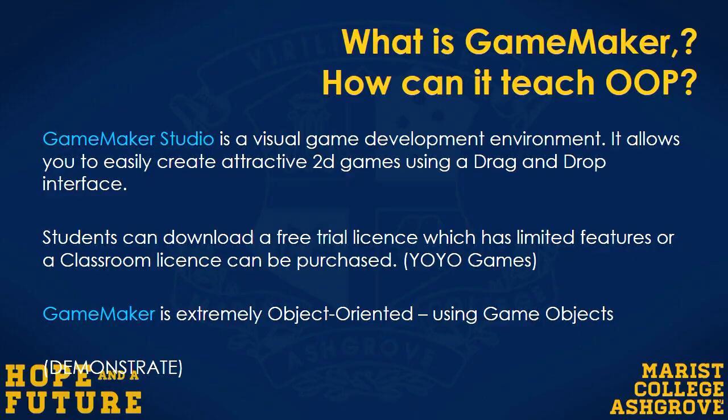Okay, so what is GameMaker? GameMaker is a simple drag and drop type gaming environment for 2D games, but it allows students to create really, really effective, really nice, visually attractive games that excite them. And probably the best thing about it is it's a really good vehicle for teaching object-oriented programming.